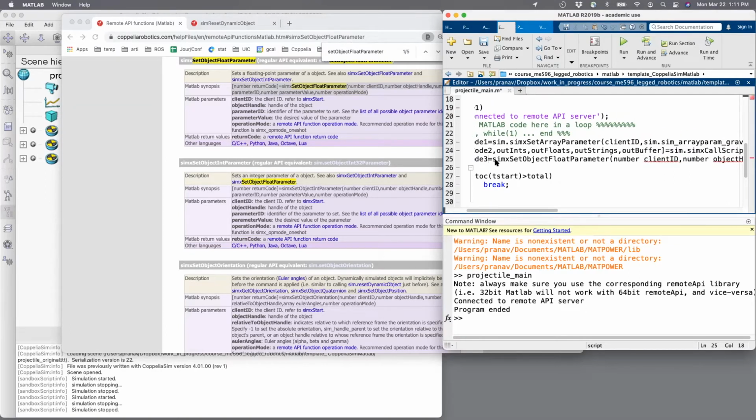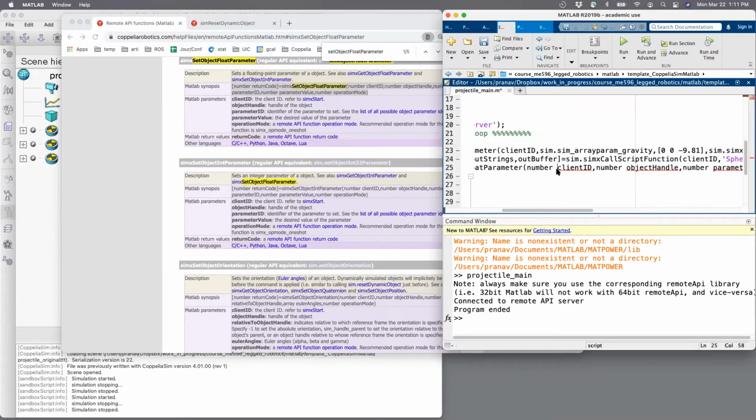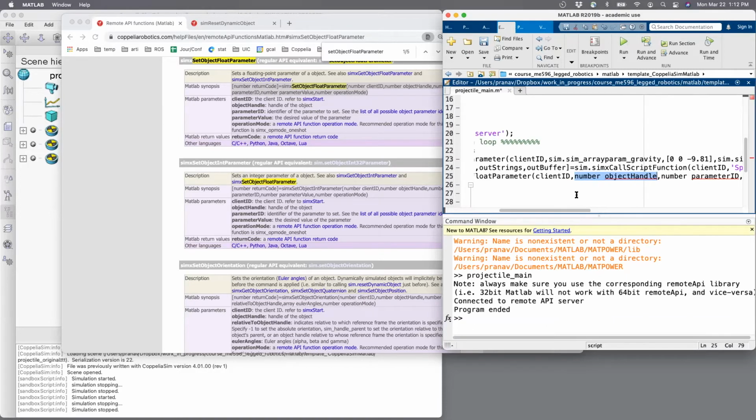So I always need to call it as sim.simx because sim is the object in MATLAB. Then we have client ID, which is already defined. The object handle. So this is the object to which I'm going to assign this particular initial velocity.